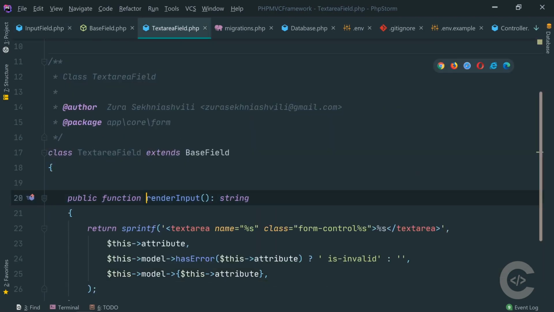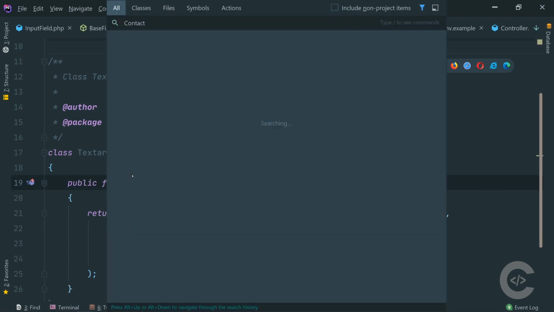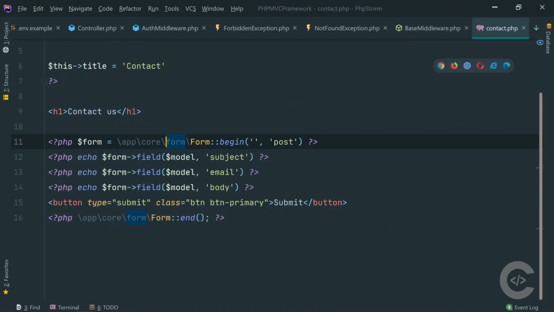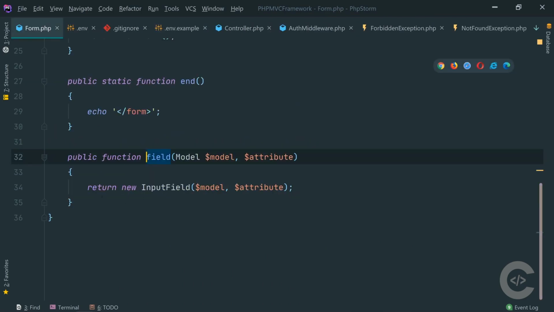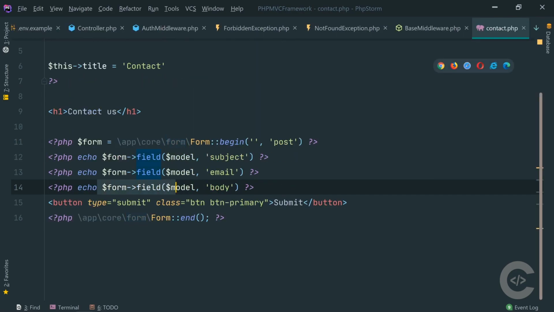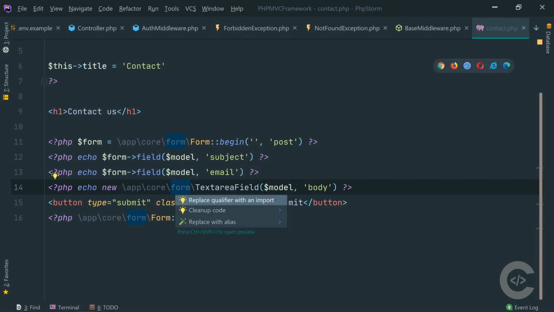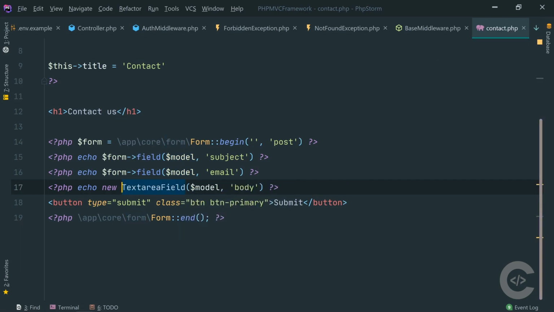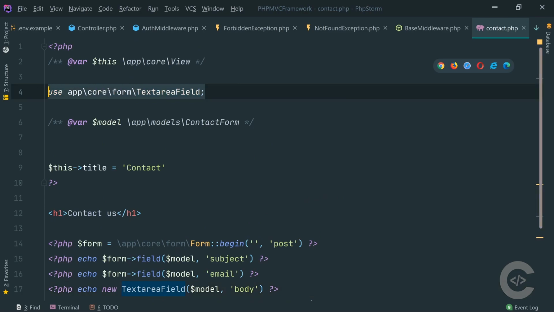Okay, format the code, and now if I go to the contact PHP, instead of calling form field, which creates an instance of the input field, I can directly output new text area field, specify the model and attribute name. Okay, and I'm going to change this with the use also, so it will be used right here.